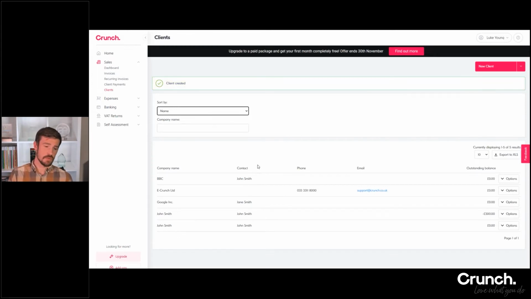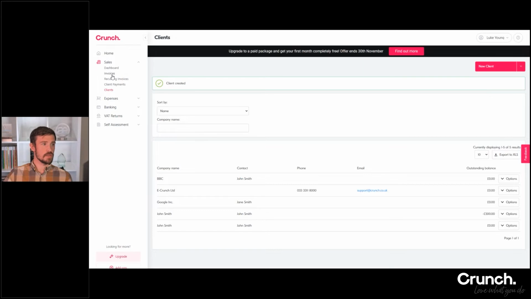Now, my recommendation, if you are backdating, so let's say you're planning a bit of catch up, is to think about all the clients that you've already worked with and just start listing them all here. Think about everyone you've worked with so far that you are going to need to raise invoices for, and start creating in this list before you do anything else. Of course, if you're a brand new business, then you can just do it on the fly as and when you need it. So that's it when it comes to setting up clients. Really, really simple stuff.